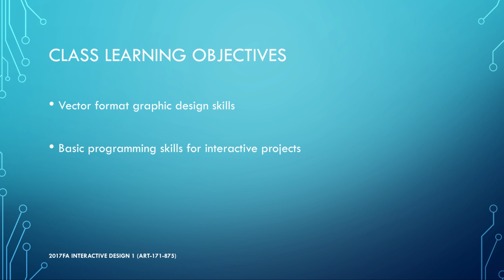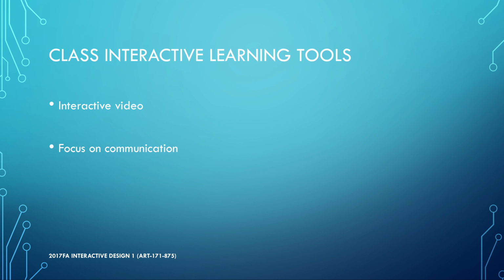From a really high-level view, there are two skill sets we're going to work on here. Vector format graphic design, using tools like the pen tool, gradients, and layers. And then the second half of the course is going to start to get into the world of programming, because if you want to have people interacting with your project, you can't really escape the need to program the interactions in advance. That's just how it works. So we're going to use our design skills to create the visuals, and we're going to use some coding skills to set up these visuals to interact on the web with the users that are using them.